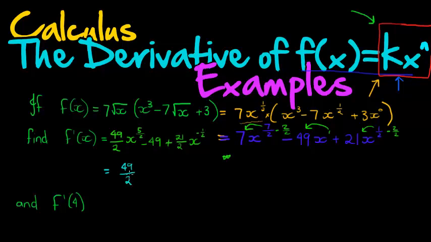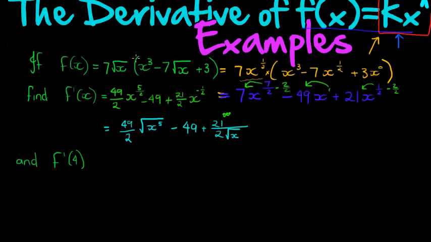So we've got 49 over 2, it's a positive exponent so there won't be anything else in the denominator, times the square root of x to the power of 5 minus 49 plus 21 over 2 times, and this time we have a negative exponent so we actually have x to the power of a half in the denominator which means that it's a negative exponent. x is the square root of x in the denominator. And yeah that's really it, that's the best way I can write this. If you want you can take out x as a common, square root of x as a common factor but you see this term doesn't have a square root of x. So let's not.